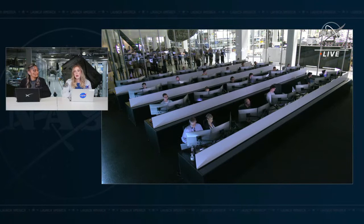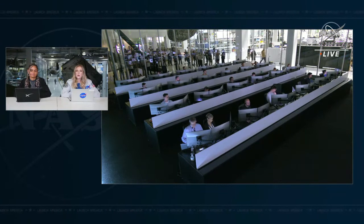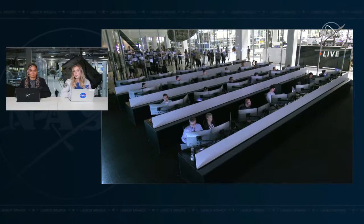As we were saying, the pace is really going to pick up once we are through that communications blackout. The drogue parachutes will deploy, and then the main parachutes will deploy, and then we will see the crew splash down. After that, we'll see the fast boats head out to the crew, inspect it, make sure everything is looking good and the integrity of the vehicle is as it should be, and those main parachutes will also be cut. And then the recovery personnel will work on securing the vehicle and bringing it into the recovery vessel. And then after some private medical checks with the crew, we should see the crew egress a short time after that.